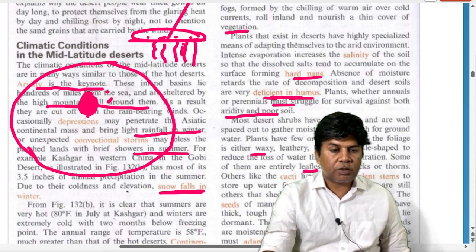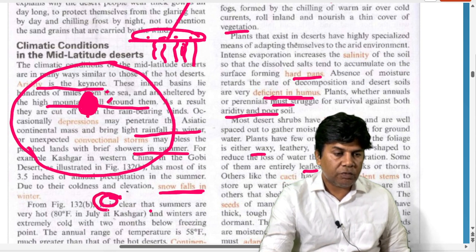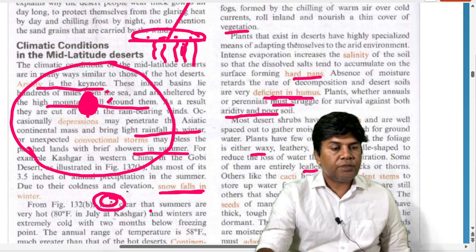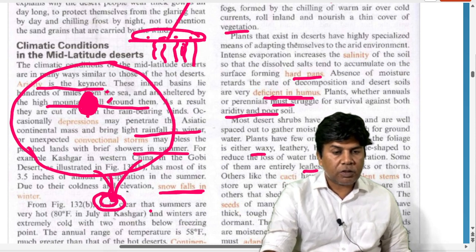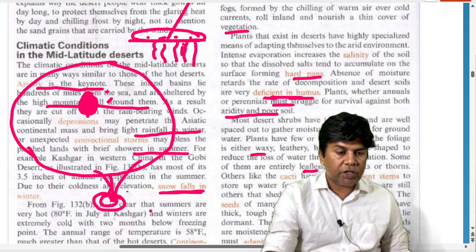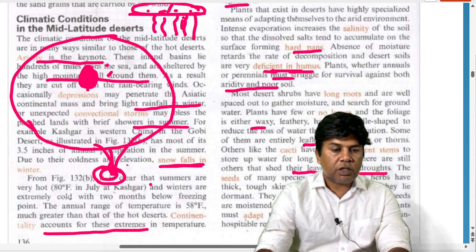The seeds of many species of grass and herbs have a thick, tough skin to protect them while they lie dormant. They have a hard covering which prevents these seeds from being damaged by the high temperature. And the moment some amount of rainfall takes place, they immediately germinate. So that's how they remain dormant. They germinate at once when their seeds are moistened by the next rain. In short, all plants must adapt themselves to survive in such an inhospitable region as the desert.